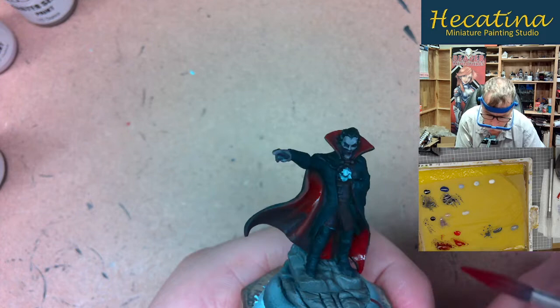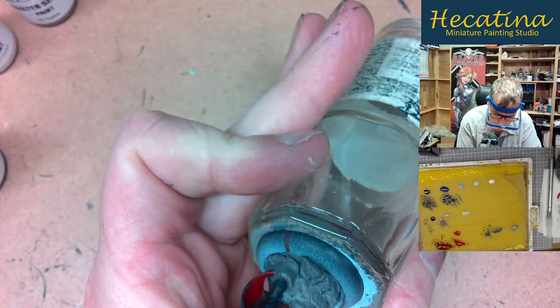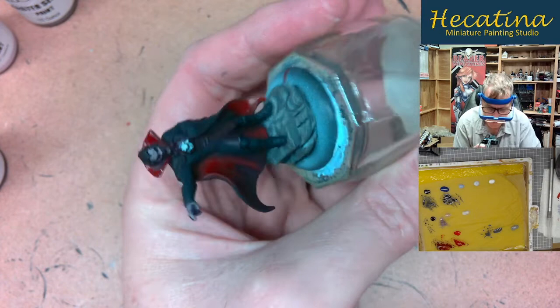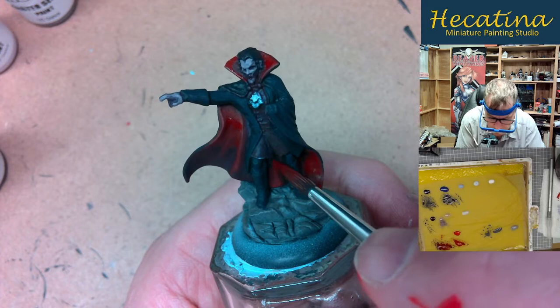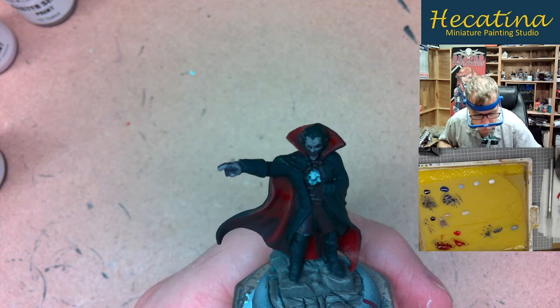And then we're going to do inside of his collar. You can pretty much paint most of the inside of his collar, but don't cover that shadow that we made in the last step. Oops. There we go. So that red is becoming quite bright now. I quite like it. It's going to be brighter still. And what that's going to do for us is make our black look blacker. That's the general idea.